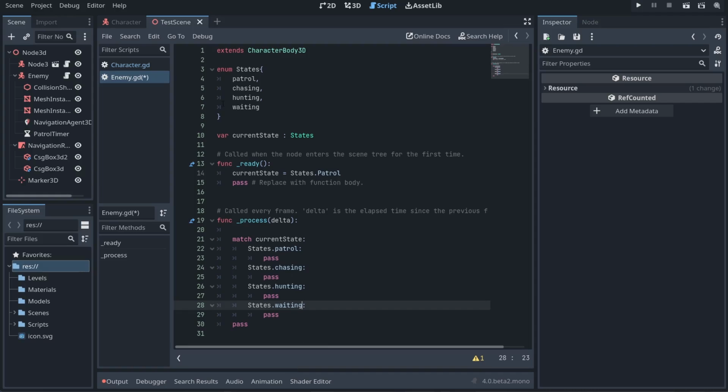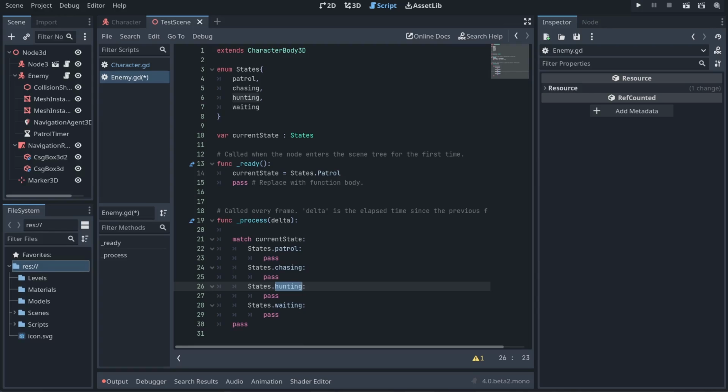So the way this is going to work is, since our current state is patrol, anything inside of here is going to run continuously. If we were to change our current state to something like hunting, then just the code inside of here will run. This allows us to segment our code and make it a bit easier to manage. We can actually dump all this out to functions and then just say, here's my patrol function, here's my chasing function, here's my hunting function. And we can have branching logic from there. You could actually have substates and things like that that really can make your enemy extremely verbose.